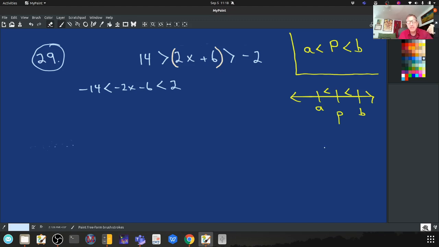But the end thing is we have to write the answer as an interval, and the interval uses this notation. For some numbers a and b, a is less than b. So I like to do it this way. The point is that this original inequality that we were given has the exact same solution set as this transformed inequality.